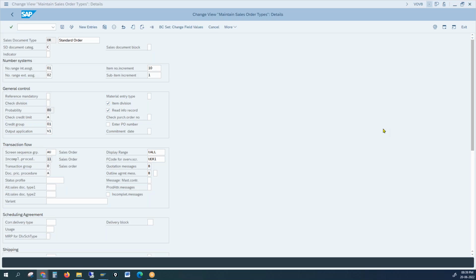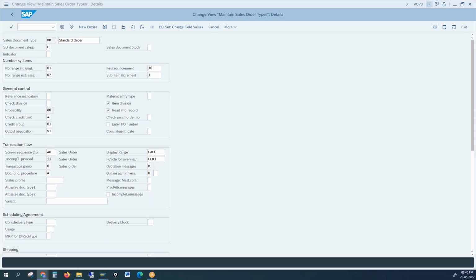When customers place an order through a text message, WhatsApp message, or email, they may not provide the purchase order number, but the purchase order field is mandatory in the sales document. Then how would the system allow that?